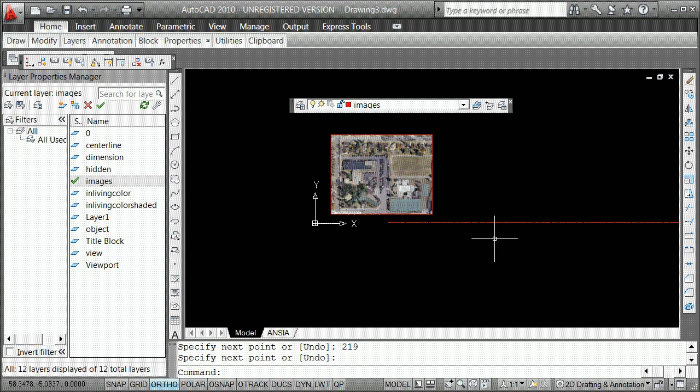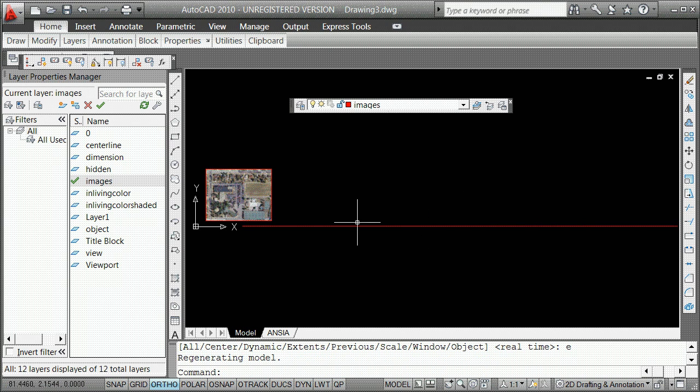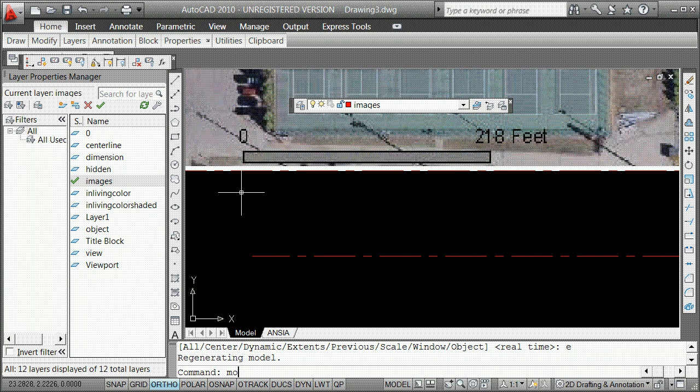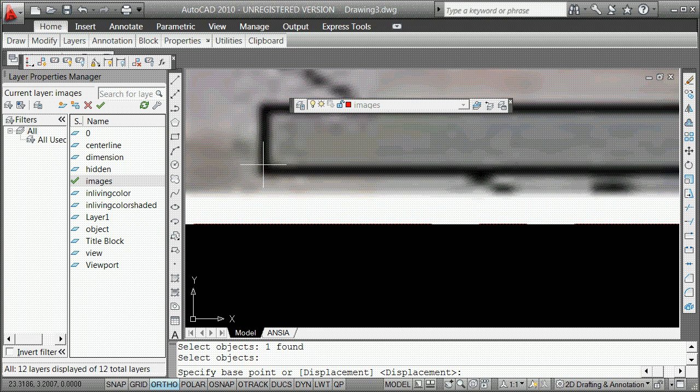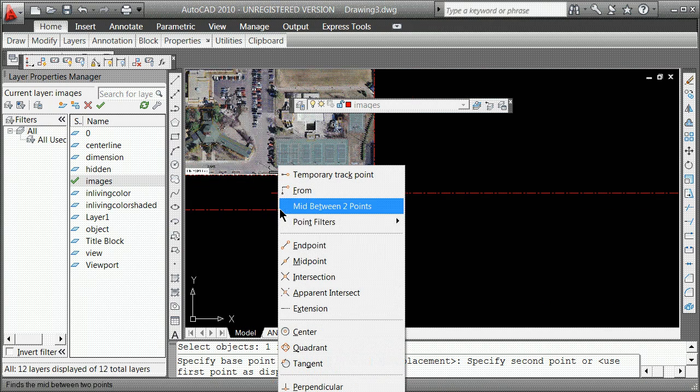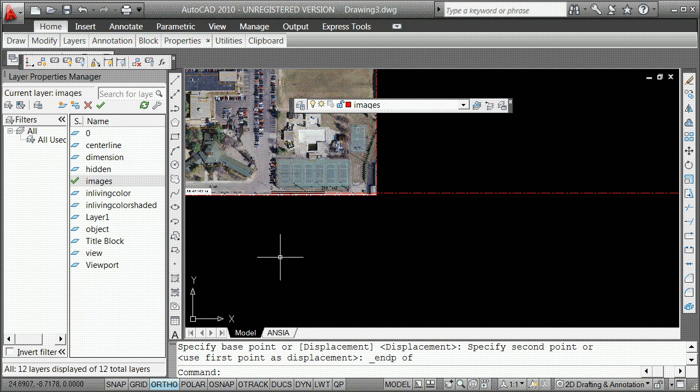Now, you see, obviously, I'm going to hit Escape, Zoom, E. This is much larger. We're going to learn to use draw order a fair bit. So what I'm going to do is move this point here down just to that line. I'm going to do it by saying move this entity from that point, and realize how much you can zoom in to where, shift right click, the end point of that.